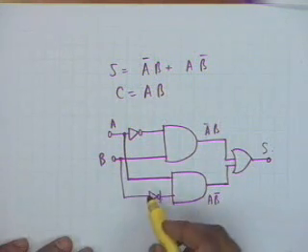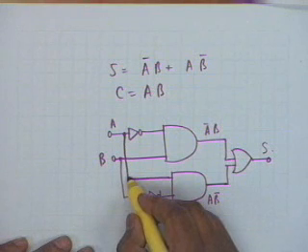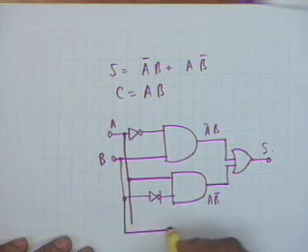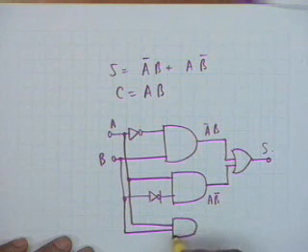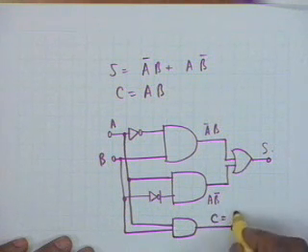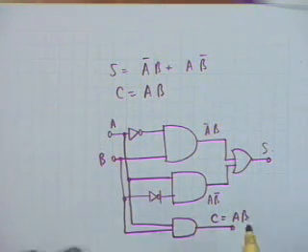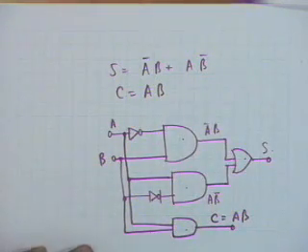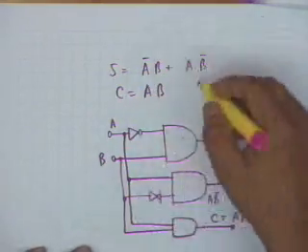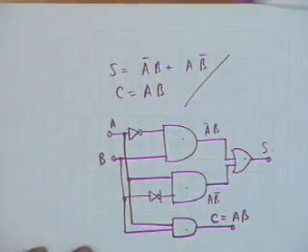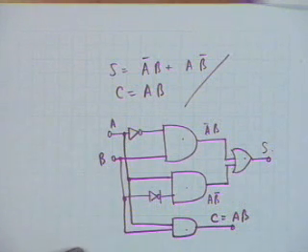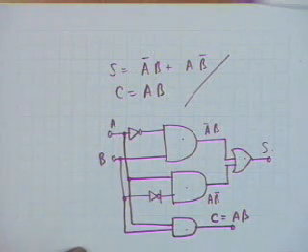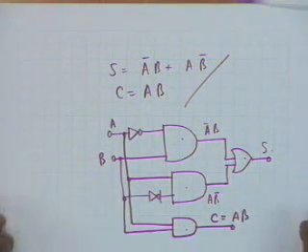C, as you see, is simply AB, and therefore what I require is another AND gate, and this is C equal to AB. How many gates are we needing? 1, 2, 3, 4, 5, 6. All right. This is the simple-minded synthesis. Well, in synthesis also, one asks the question, can you get a simpler form? Well, a simpler form is possible, as we shall see now.